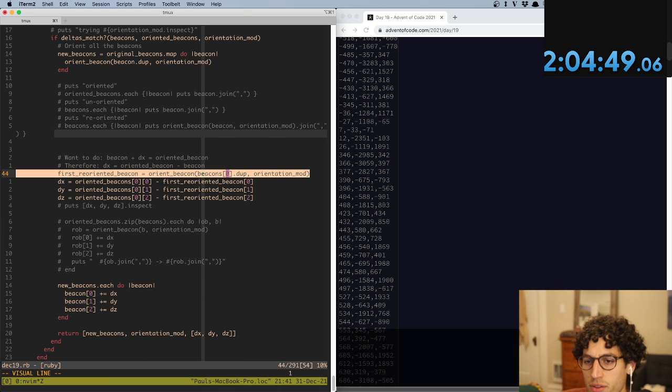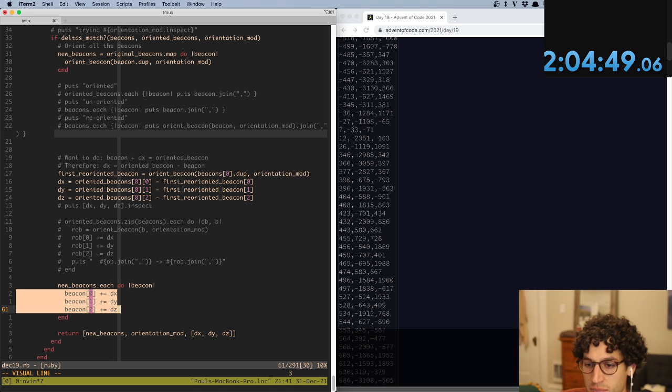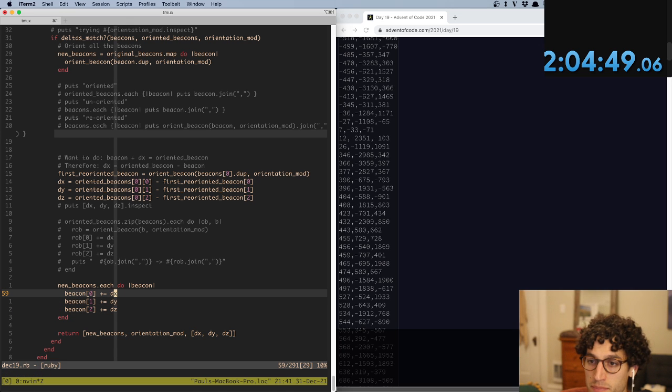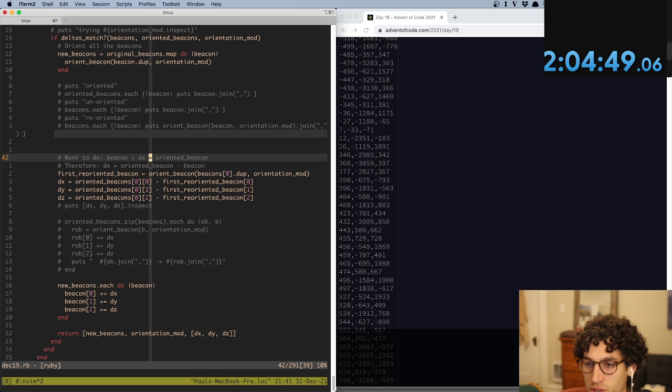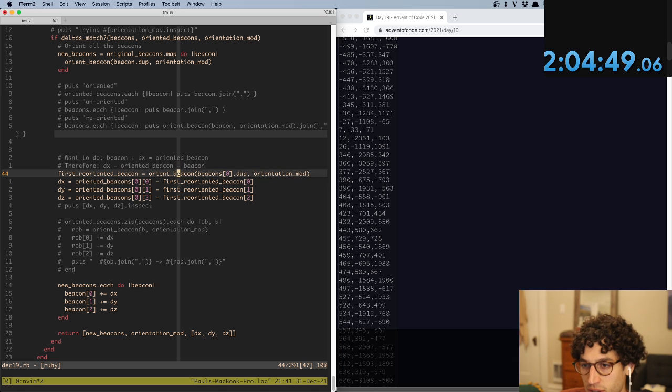So I need to figure out the displacement, and then for all of the beacons I'm going to add that displacement. So I want beacon plus the dx to be the oriented value. So dx should be the oriented value minus the original value.